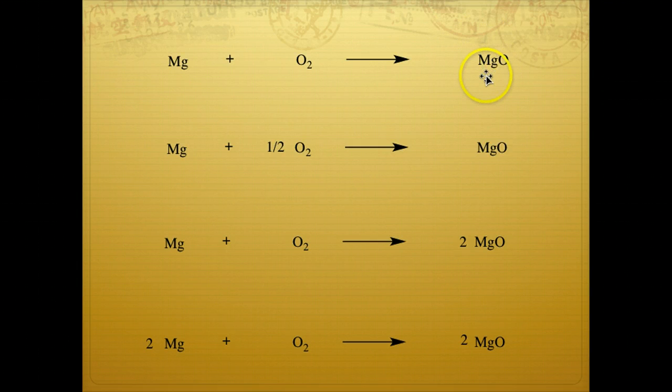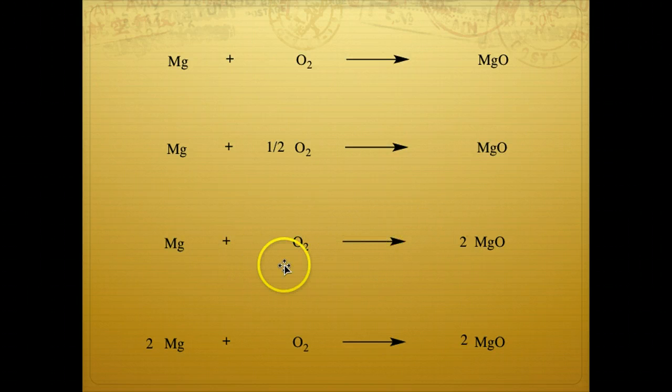If we put a 2 in front of magnesium oxide, we'd have 2 magnesiums, so magnesium would no longer balance. Now we can put a 1/2 in front of O2. 1/2 of 2 is 1, so 1 oxygen to 1 oxygen. It's usually not a good practice to do that. It's an alternative. It is acceptable to use fractions in balancing equations, but it's actually much better to use whole numbers.